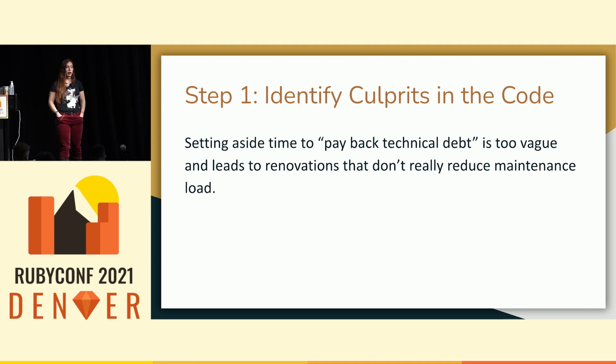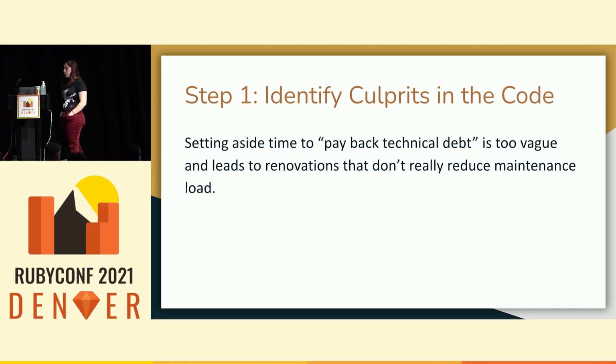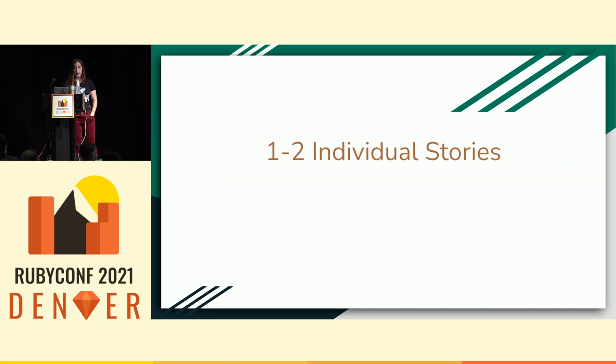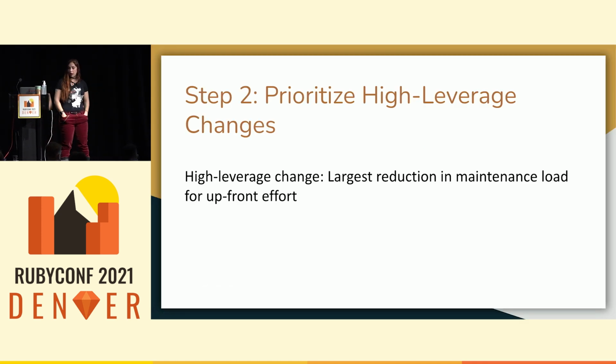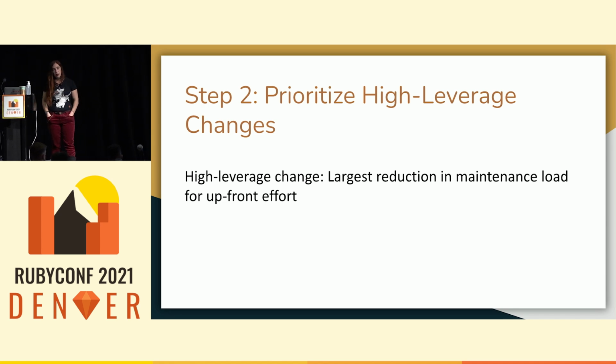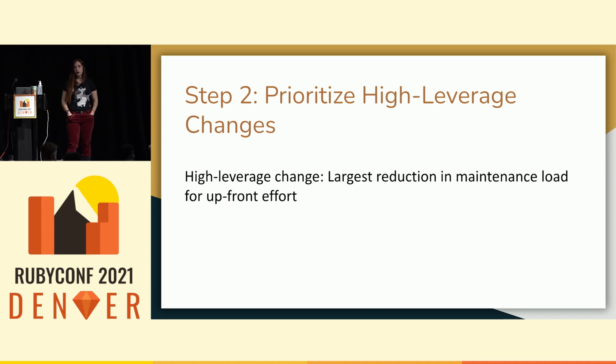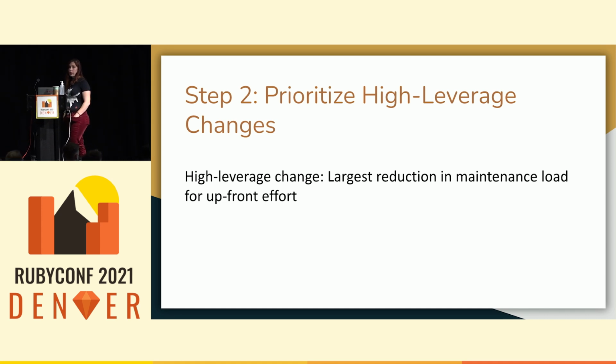So that's what I would call our data-driven targets for maintenance load, but we're going to talk about a few, and that's just going to be one of them. So now we're back here, prioritizing the high leverage changes. High leverage changes are changes that produce the largest reduction in maintenance load for upfront effort. And that's what we need if our team is bailing water fast. If we need maintenance load to come down quickly, we need to know what these high leverage changes are.